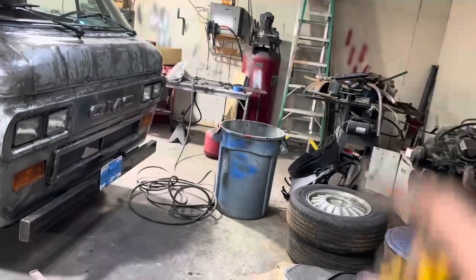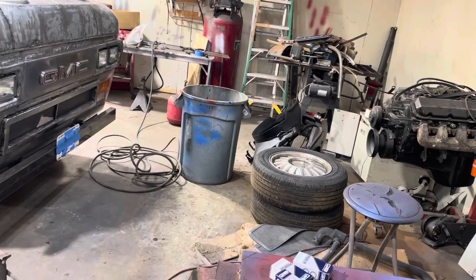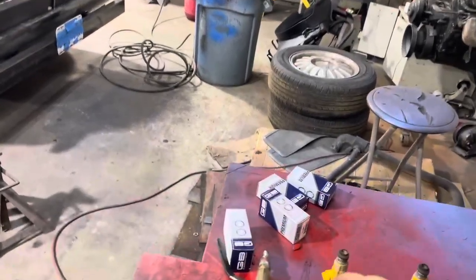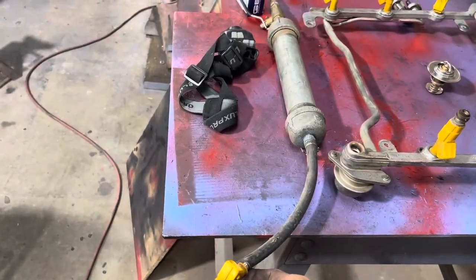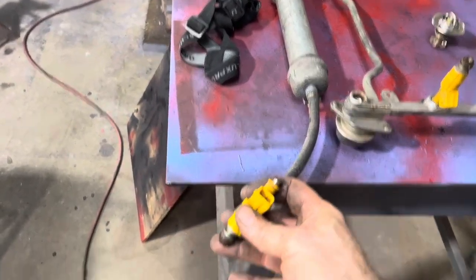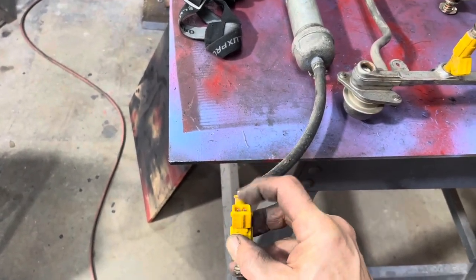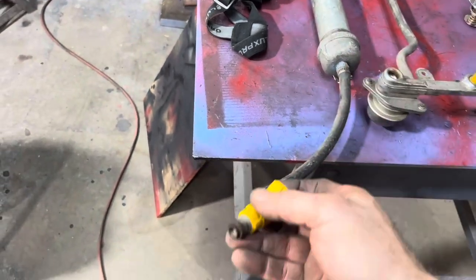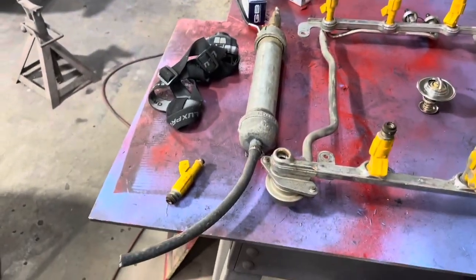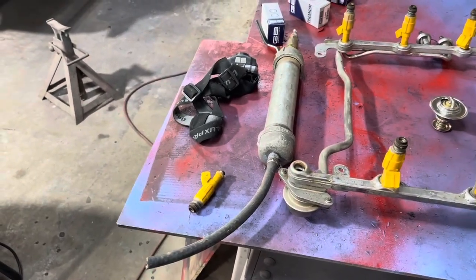And I turn my air regulator down to about 20 pounds. 20? Maybe 30. I'll have to remember. And then put the air regulator on there, open the valve, and then put this down in a bucket or something. And you take a 9-volt battery and a couple of wires and you hit that thing, let that open and close, and it'll flow that pressurized Seafoam through there, and it does a really good job of cleaning them. So let me get all set up and we'll show you how we do one of these.